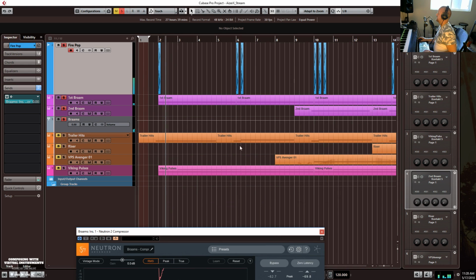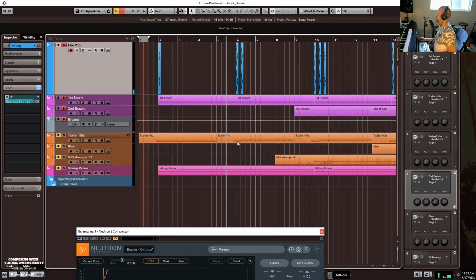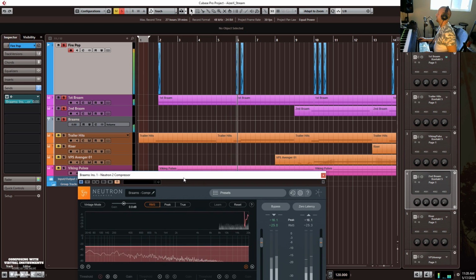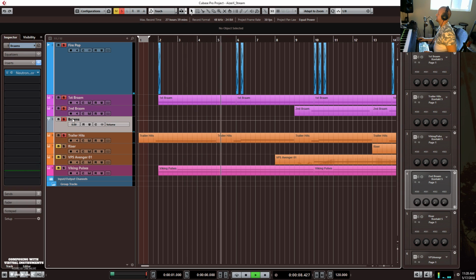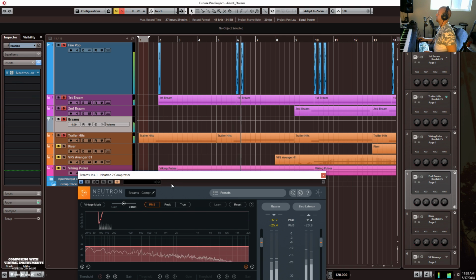And now with the trailer hits combined, where here we have 2 trailer hits. And now let's bring in the trailer hits. With these, you see that there is way more room for the trailer hit to cut through.